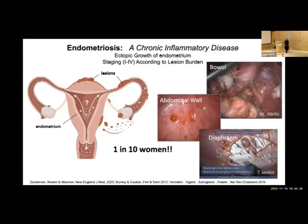And it turns out she had stage 3 of something called endometriosis, which occurs when that lining of the uterus, the endometrium, is found growing outside of the uterus. And it's found growing in a lot of places, as shown here. It can grow on the abdominal wall. There's some lesions there that are very red. It can invade the wall of the bowel. And you see a couple of lesions circled in green there. It can even invade the diaphragm, the breathing muscle, and move through the diaphragm and get on the lungs.